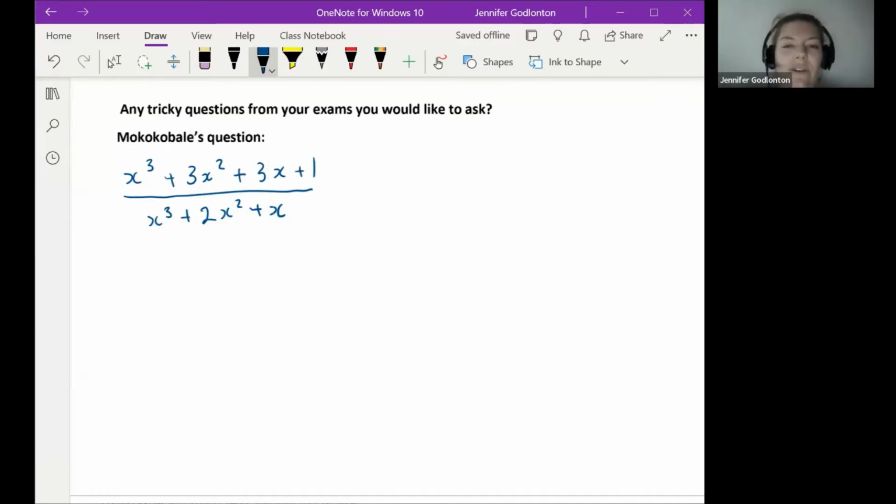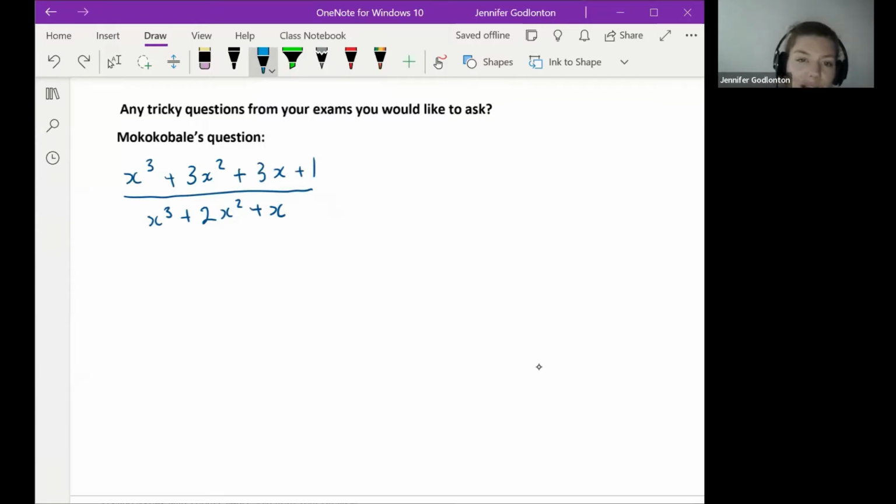Okay. So the thing with grouping, and this was why I didn't want to waste your time on Tuesday, is that with grouping, you have to take time. What I mean by that is you need to take time to try different groupings. So you group those two and see if you get a common bracket. And if you don't get a common bracket, then you try and group those two and those two. You try a whole bunch of different things until you get something that seems to be leading you in a good direction. And that process sometimes takes a little bit of time. So if you're running low on time in an exam, just be aware that grouping can take time.